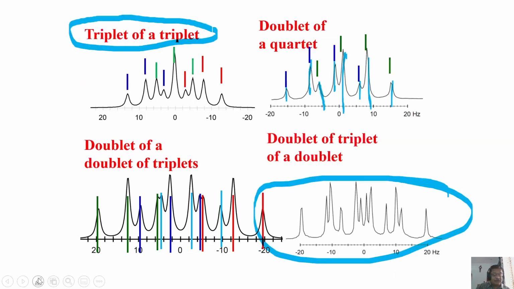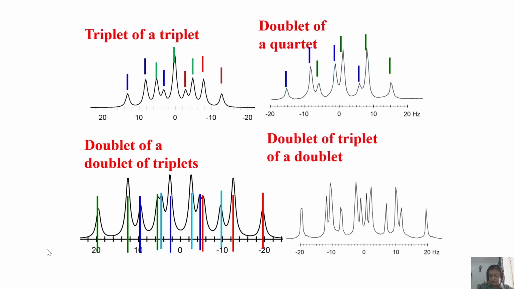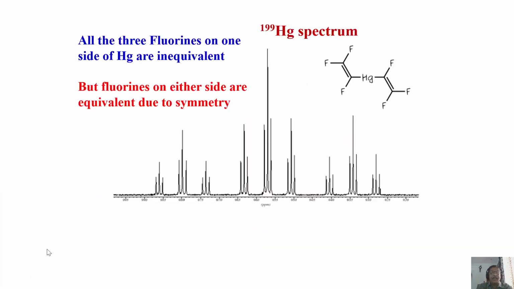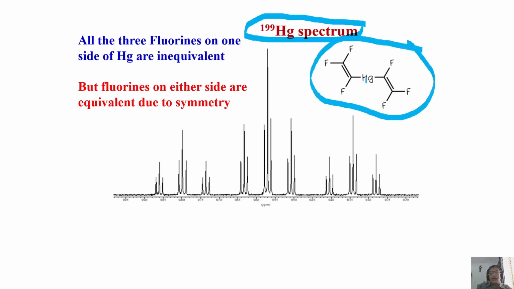Now we have discussed a lot about these things. We'll go further. Take a simple example of a spectrum like this. This is a mercury spectrum. The heteronuclear part I will not discuss. I'll come to that later, but it doesn't matter. Now this mercury spectrum. This is the molecule I'm taking, and looking at mercury, this is the pattern I got.